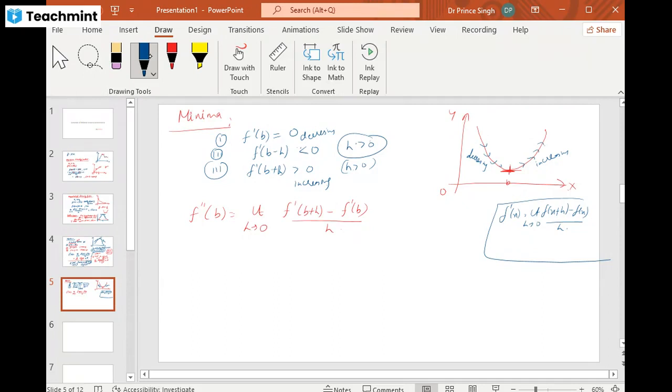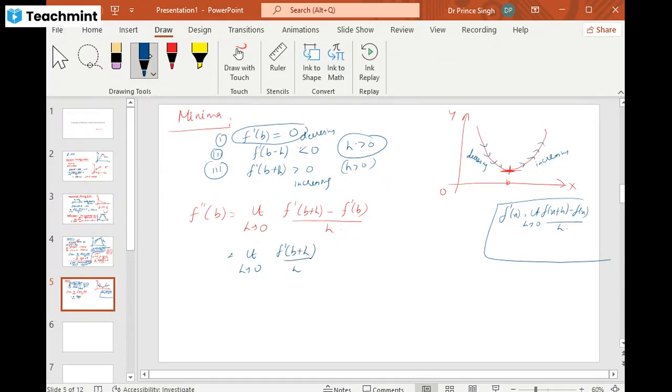So we are simply taking the ratio in the neighborhood of a point, right? When the two points are very close to each other, and we try to calculate the slope, y2 minus y1 upon x2 minus x1, then the chord becomes tangent to the curve, right? So this is the definition of the derivative function. We are simply extending it for the second order derivative. So here, instead of the function, we are considering the first order derivative, right? Now here, because f dash b is 0, we are left with limit h tends to 0, f dash b plus h upon h.